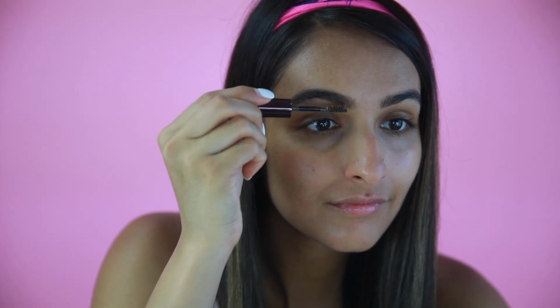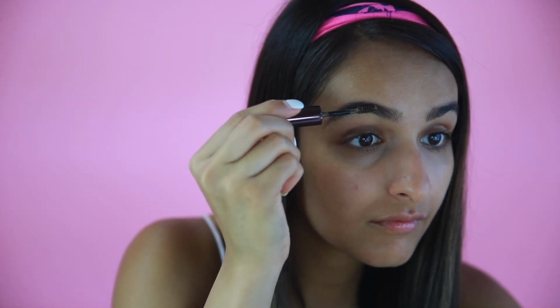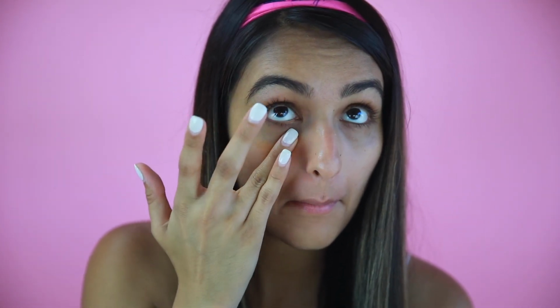For some extra fluff, I'm gonna go in with Hourglass Volumizing Fiber Gel and just give it that feathery look. Okay, my eye bags are not looking so great, so I'm gonna take my Tarte Color Correcting Palette and I'm gonna grab the red shade just with my finger, and this will just go right underneath my eyes.